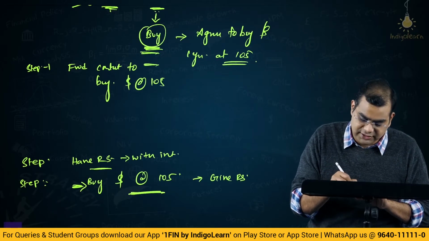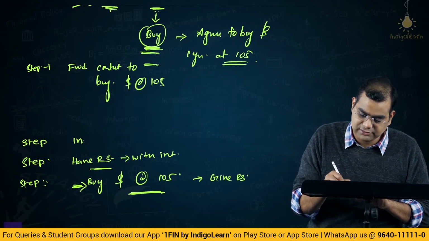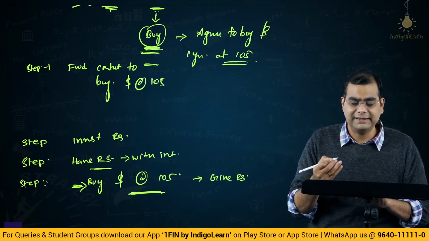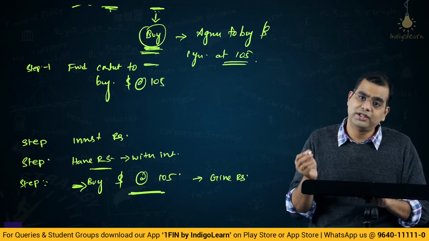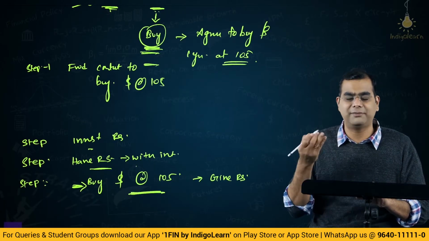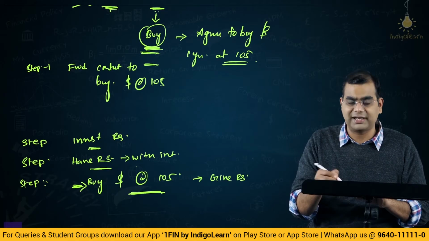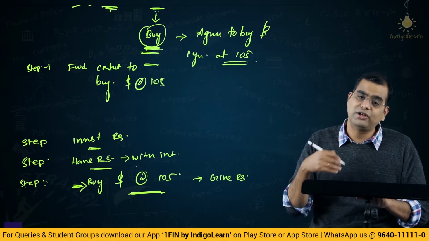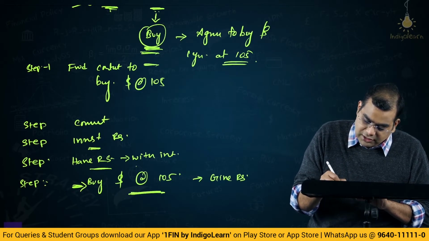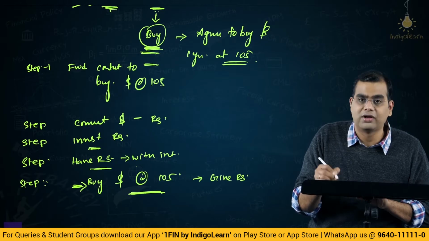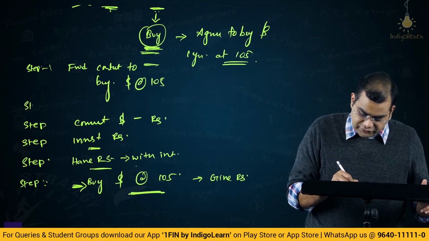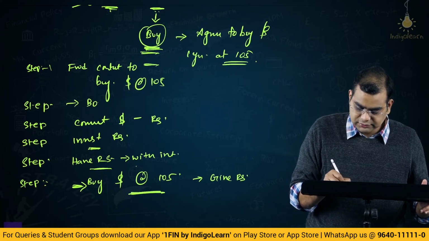So, if you have to have rupees, then you have to invest rupees. If you have to invest rupees, let's say you don't have rupees, then you have to borrow. So, you have to either borrow in rupees and then invest in rupees. But the borrowing rate and investing rate will be the same, so obviously there is no logic in borrowing in rupees and then again investing in rupees. No. So, you'll have to borrow in dollars and convert. Next step is convert dollars to rupees. If you are converting dollars to rupees, it means you borrowed in dollars. So, the previous step for that is you have to borrow in dollars.